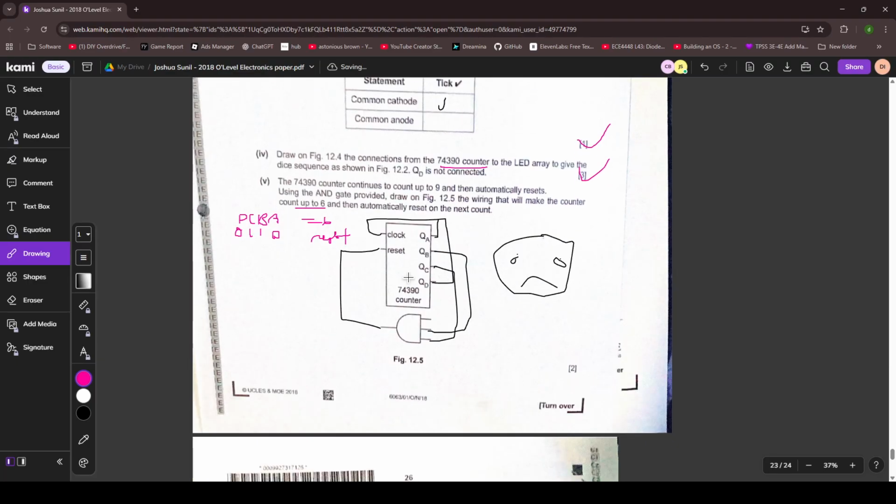So what you have to do here is basically they give you a 3 input AND gate. So I'm going to assume this is connected to A, this is connected to B, this is connected to C. And then for A, right, we want to inverse it. Then we connect this to reset. You did not have to do anything else. Okay? It's actually very simple, but you get 0.